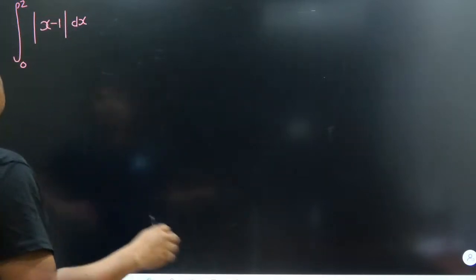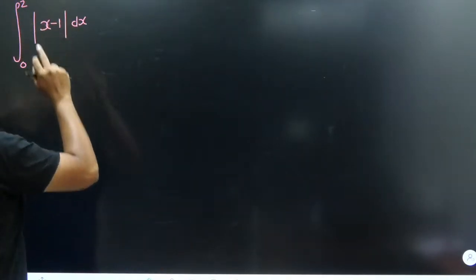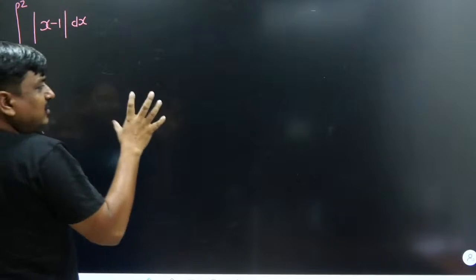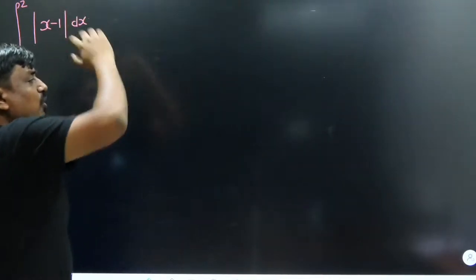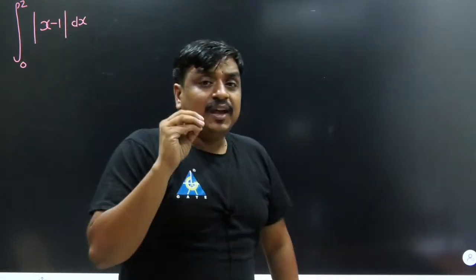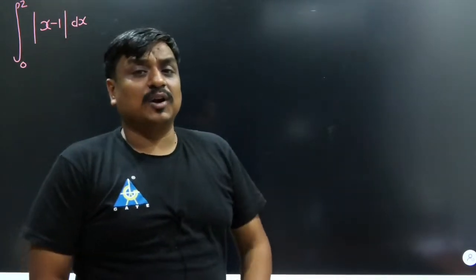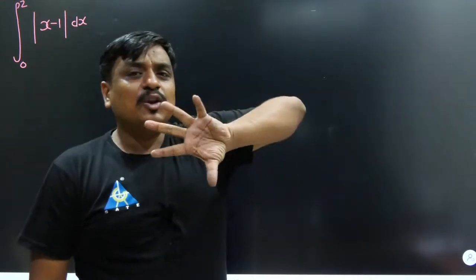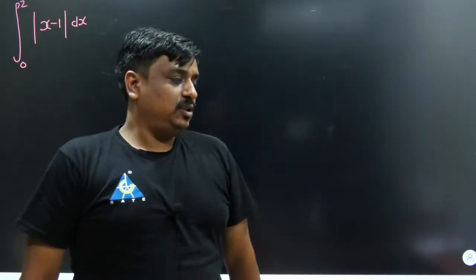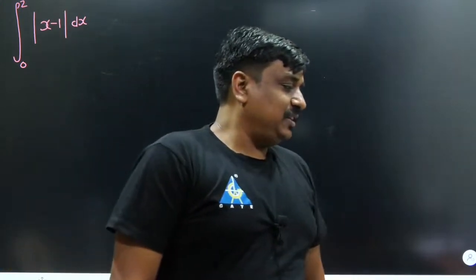Dear Manju, the mod of x minus 1 indicates whatever areas are going to be fabricated in the first or the second quadrant, and if the area has been fabricated in the first and second quadrant, those areas have to be counted as positive. They cannot subtract from each other. Manju has said the answer as 0.